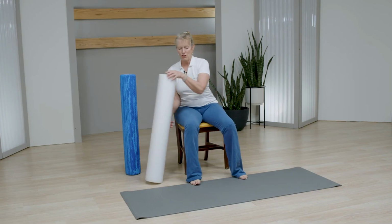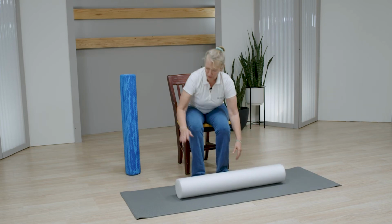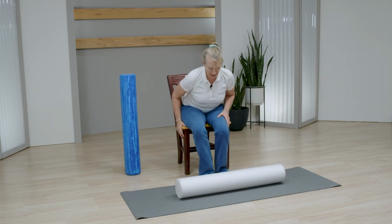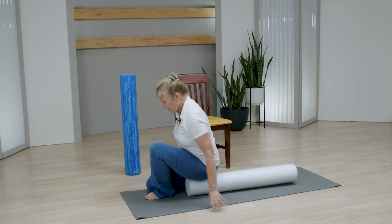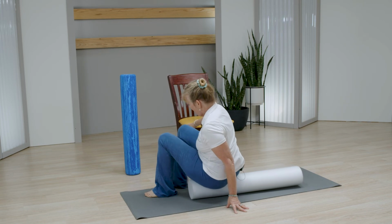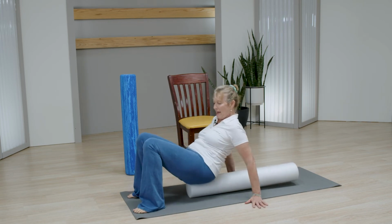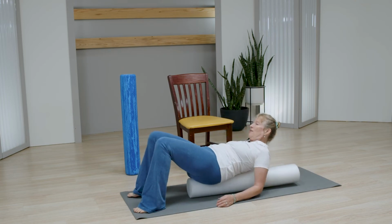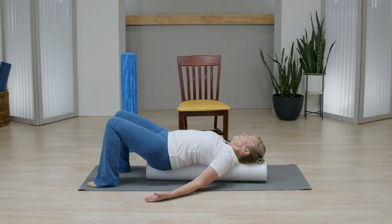And one quick way to show you as well is to lie it down. This is the harder one. I could choose either one. I'm going to come down to the floor, let myself sit on it, and carefully find a support so that my pelvis is supported, and then I'm scooching forward. My hands are helping me lie down onto it, and I rest. It catches my head. Oh, it's amazing.